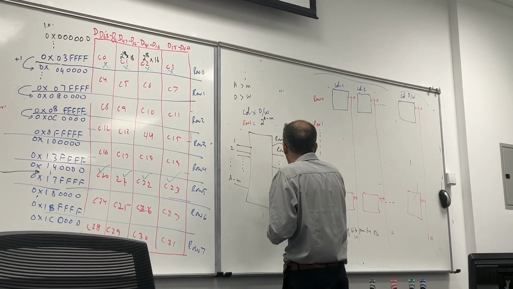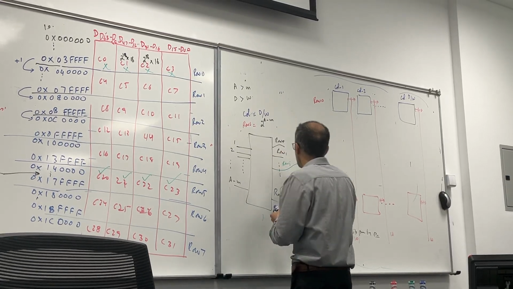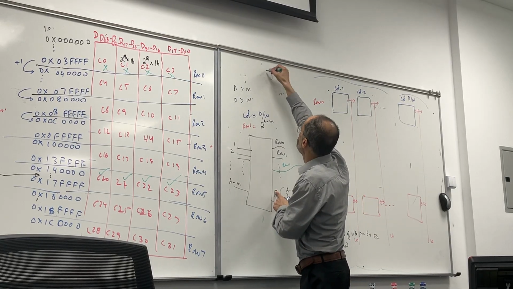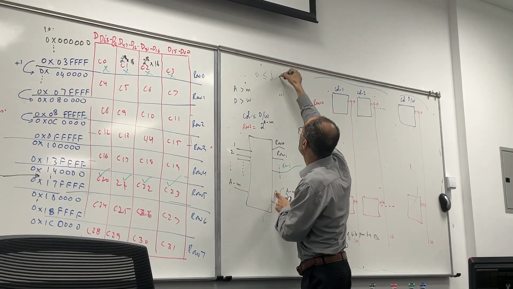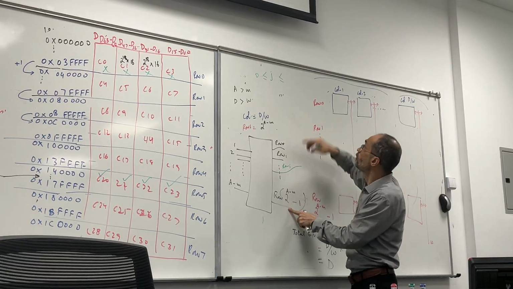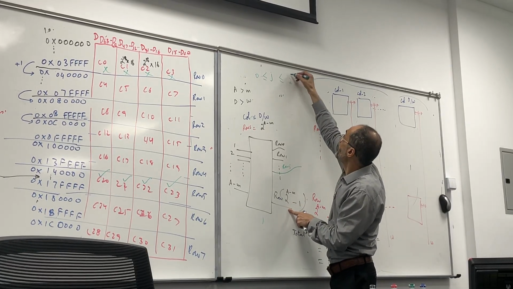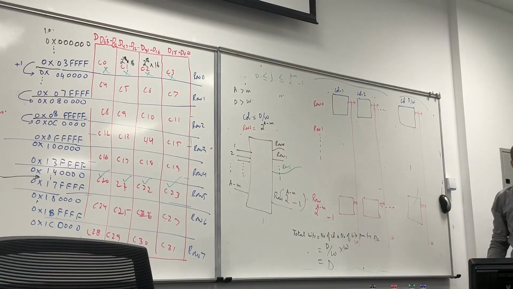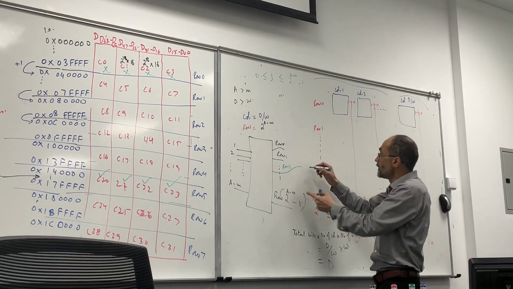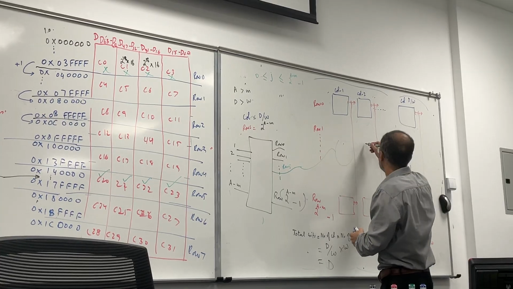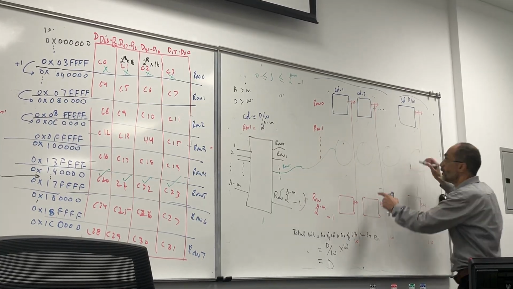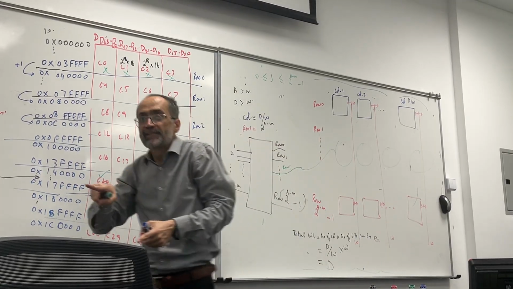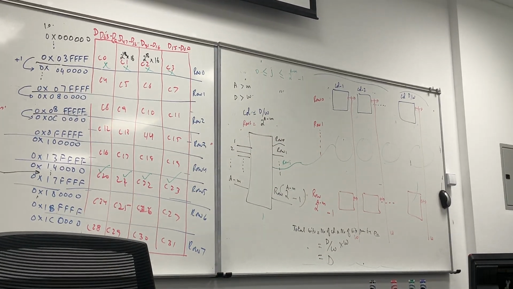So now if you have any particular row J, what will be the range of this J? The range of this J will be 0 is smaller or equal to J, which is smaller or equal to 2 to the power A minus M minus 1. So let's assume we have an index J. Let's assume we are enabling a particular row J. All the chips in that particular row J for a particular address will be enabled.